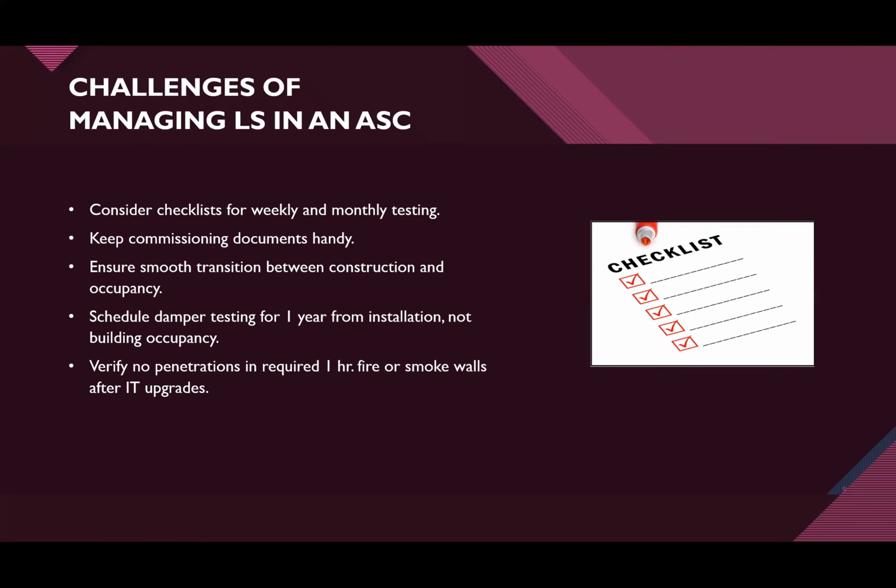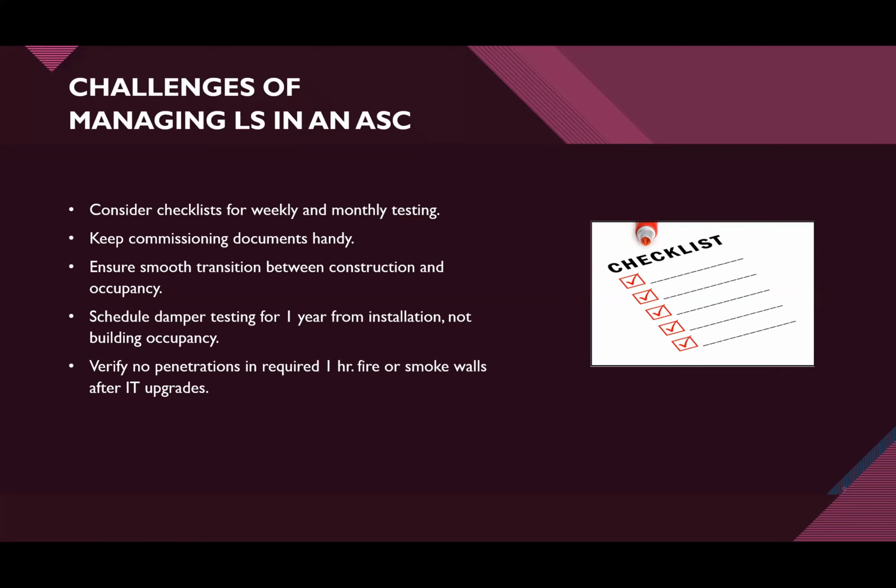Ensuring smooth transition between construction and occupancy. I just surveyed a place that was doing an early option survey. And so the construction people were doing all of this testing. And now the ambulatory surgery center was responsible for things like the quarterly sprinkler testing. Now, they didn't physically have to do it, but they sure needed to hire a vendor to come in and do it. And so they didn't know what they didn't know. And this goes back to checklists for weekly, monthly, quarterly, and annual inspections. And these are not things that you need to physically do, but you need to have a contract with someone who follows the NFPA guidelines, meaning that they are testing to the edition of NFPA 72 for fire alarms, NFPA 25 for sprinklers that are listed in the 2012 Life Safety Code.